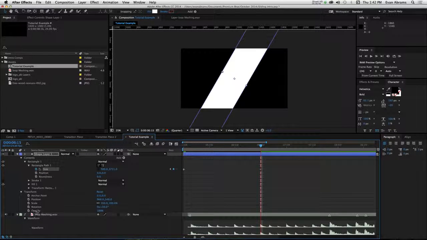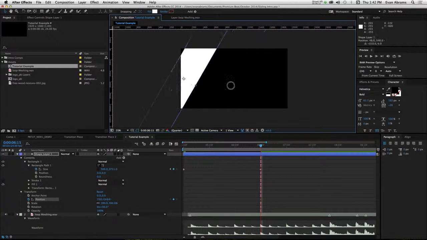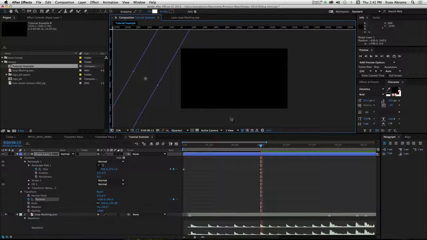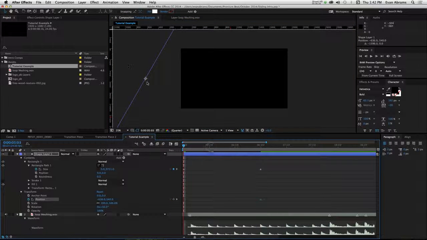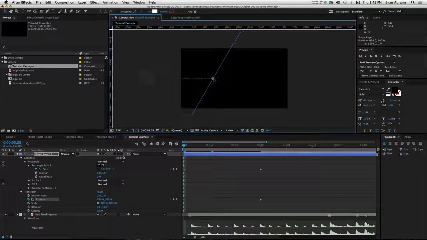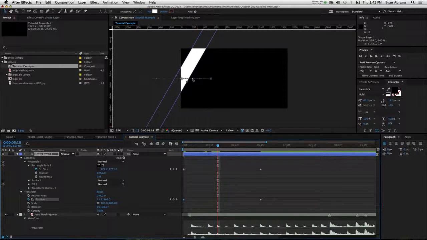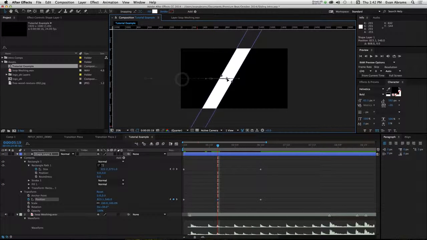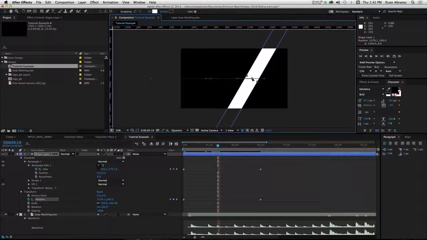And we want to alter the layer's position because we want it to be going left and right. So we'd like it to end off frame over here, and we'd like it to begin probably closer to this side of the frame. And then somewhere in the middle, I would like it to be out here. I'd like it to move one way and then move back the other way. So that's what I would like to have happen.